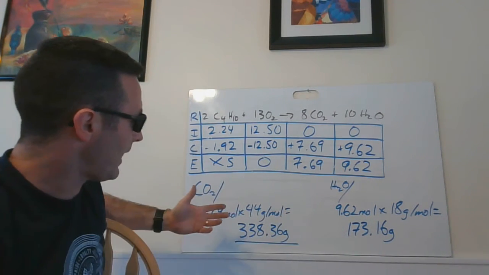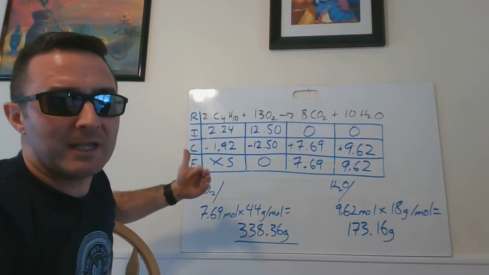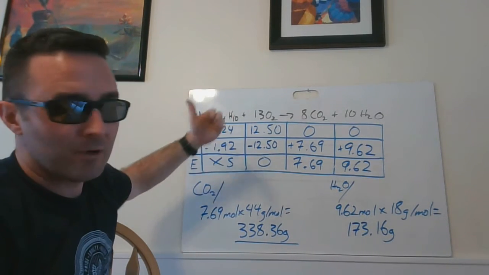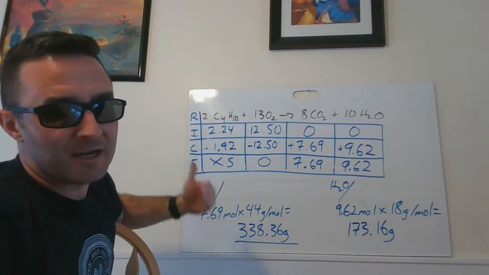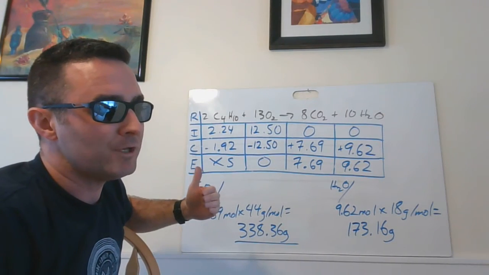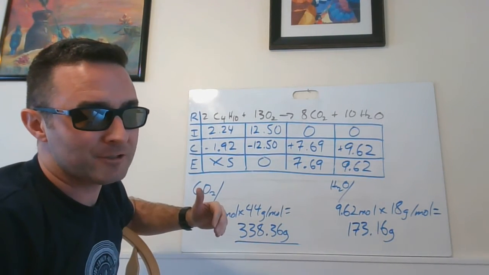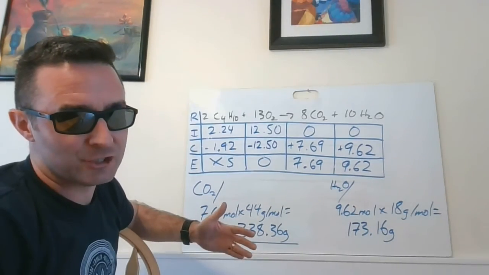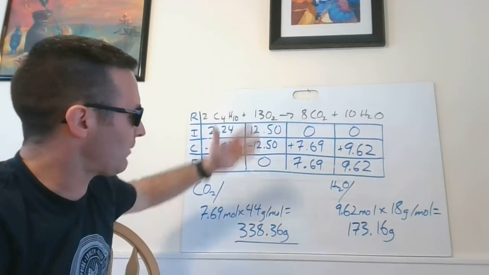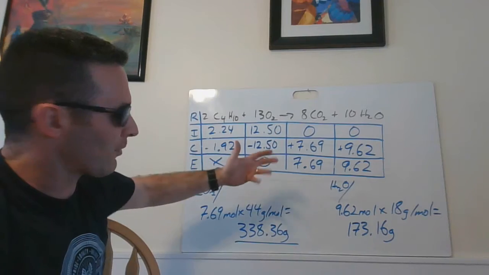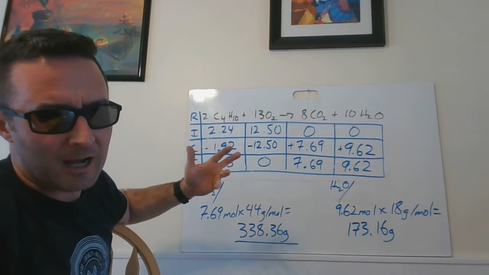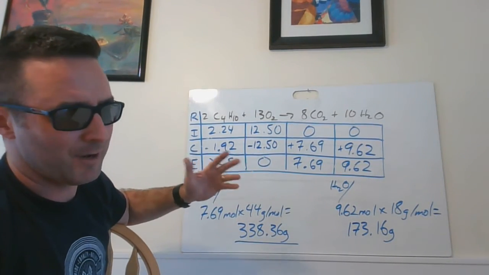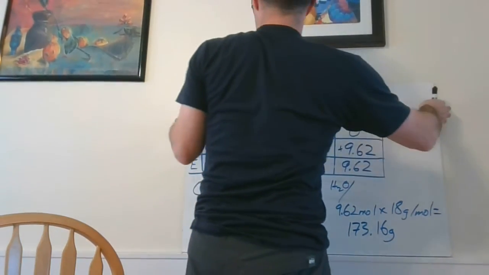Okay, so let me convince you now, when I flip this over, you've identified your limiting reagent when you said, okay, I made the comparison, I've seen that I'm going to run out of oxygen first. Let me just do the math so I don't have to try to do all that crazy comparison for my moles in my rice table. Let me just do the math. So last one.